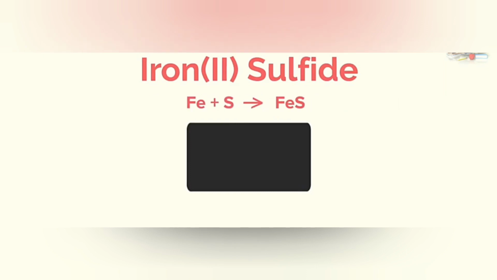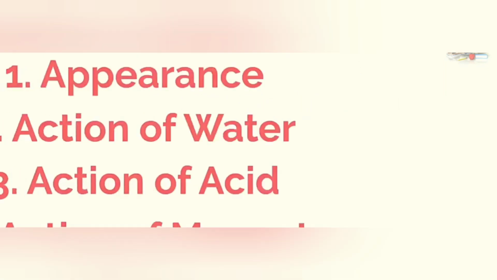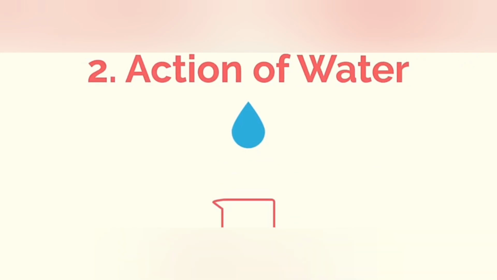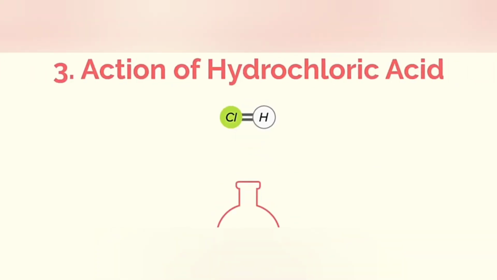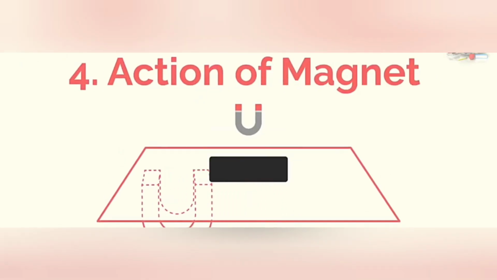Now let us look at how the compound iron(II) sulfide behaves in the 4 tests. It's a black solid, different appearance to either the iron or the sulfur. It all sinks, there is no separation. The reaction between the iron(II) sulfide and hydrochloric acid should be done in a fume cupboard, as when the hydrochloric acid is added to the iron(II) sulfide, bubbles are seen, but the gas formed is hydrogen sulfide gas, which is toxic. As the magnet is moved underneath the paper, you will see that the iron(II) sulfide is not attracted as it is not magnetic, so we cannot separate the heated mixture.